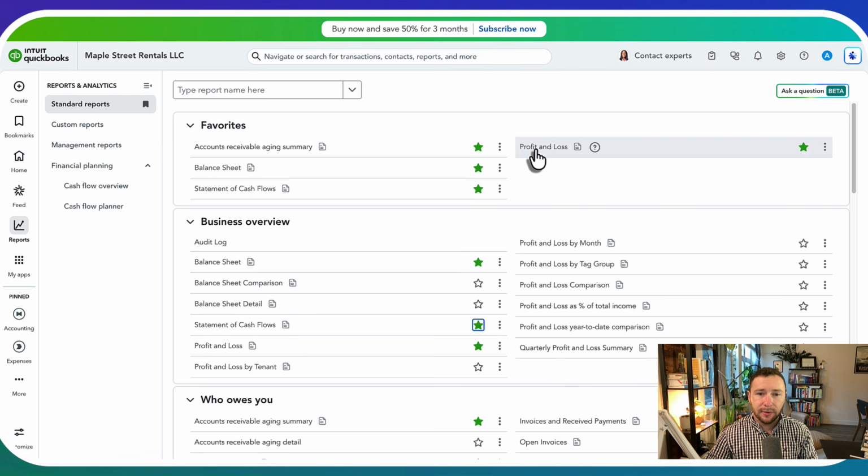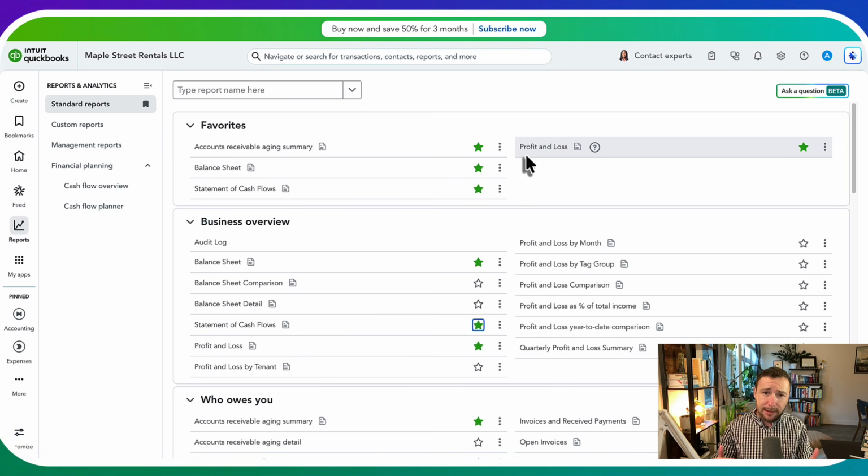All right, the first one we'll go over is profit and loss. This is basically, as it sounds, showing your profit or your loss for a specific time period. It could be over a month, a quarter, or a year. This is all your revenue minus all of the expenses for that period, which gives you the bottom line, your profit or your loss.